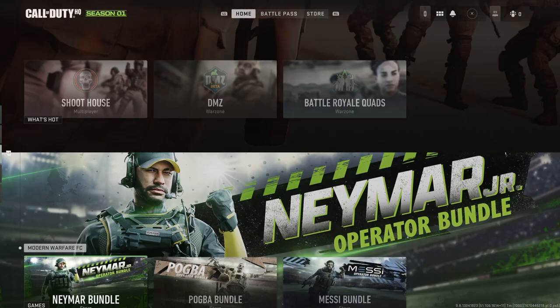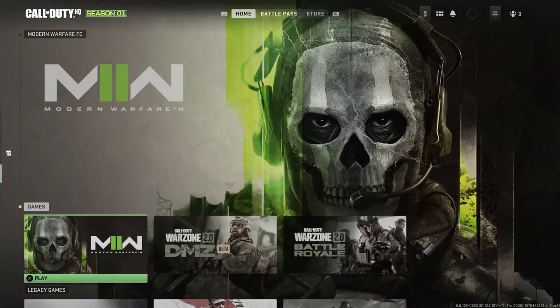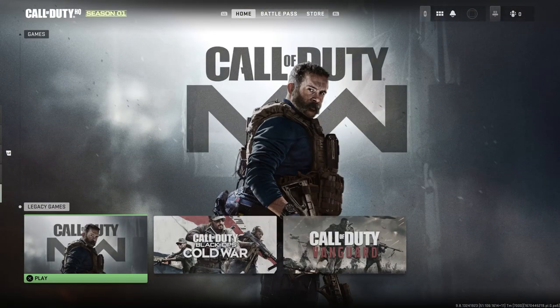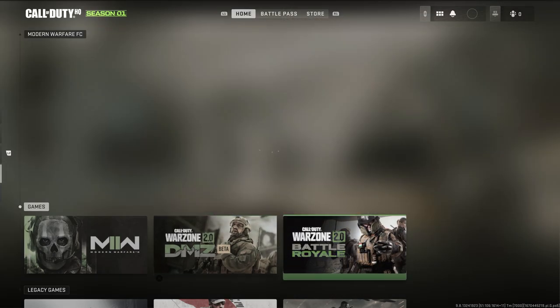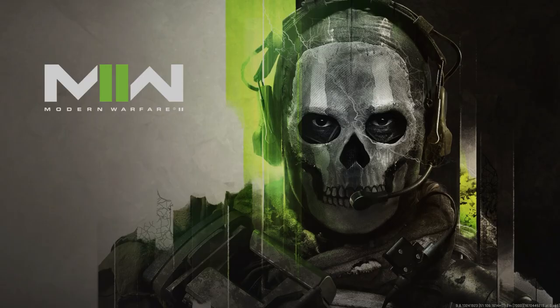The way you get to the campaign is by going down. This is the store right here. It says Modern Warfare. I hope y'all noticed that. Let's go down again. And this says games, then legacy games. So what you want to do is click on where it says games, because we want to click on the Modern Warfare 2 game.